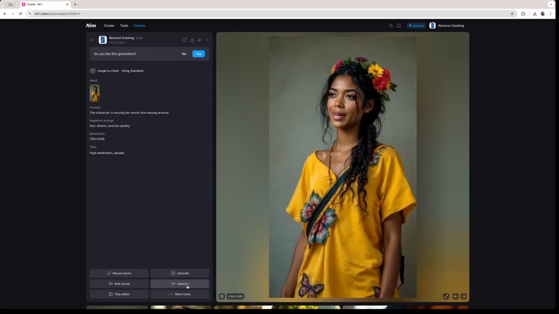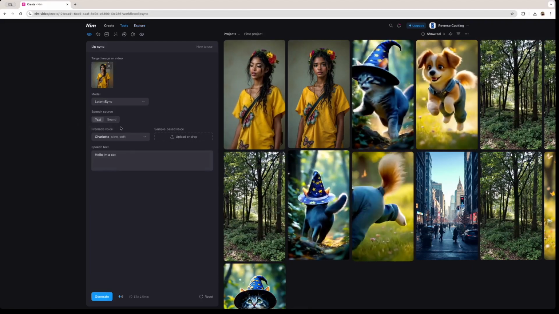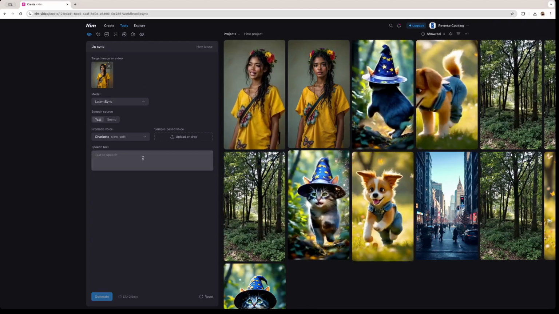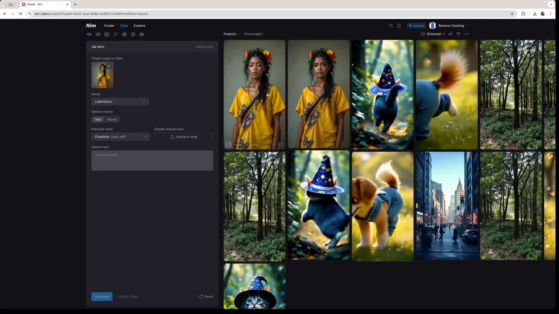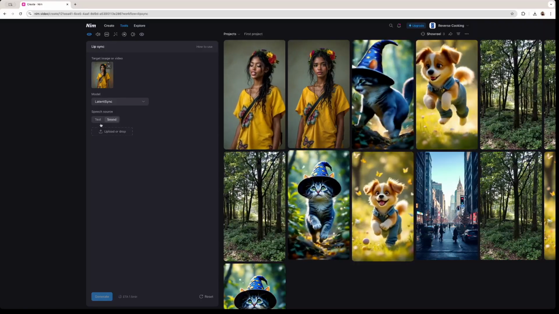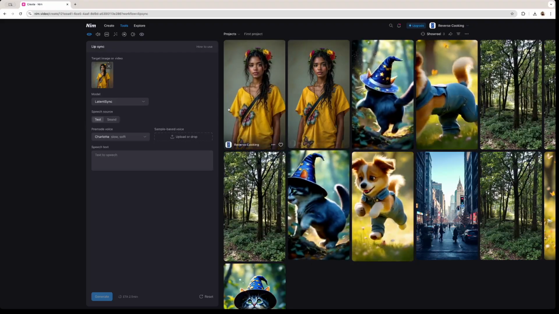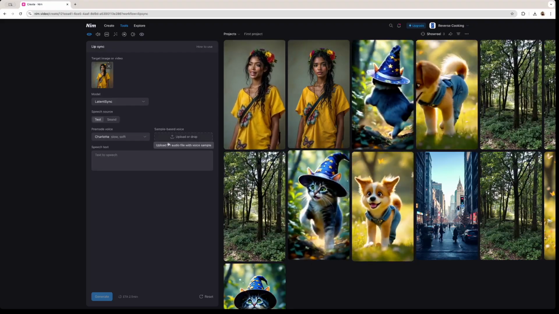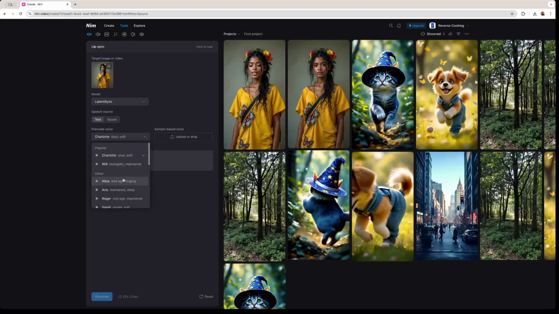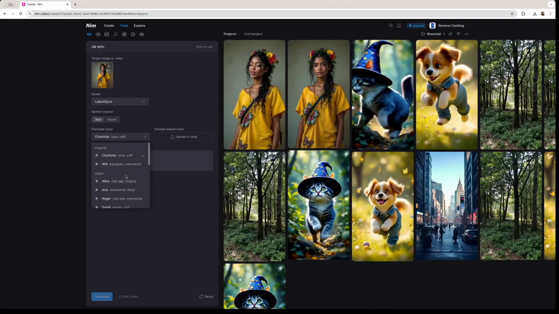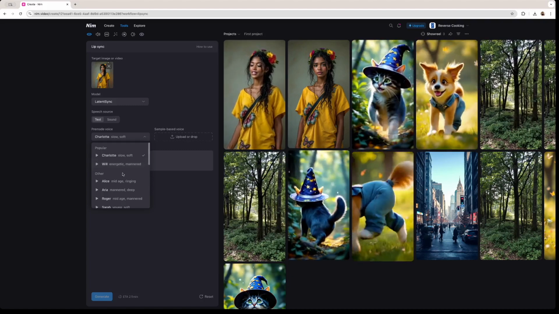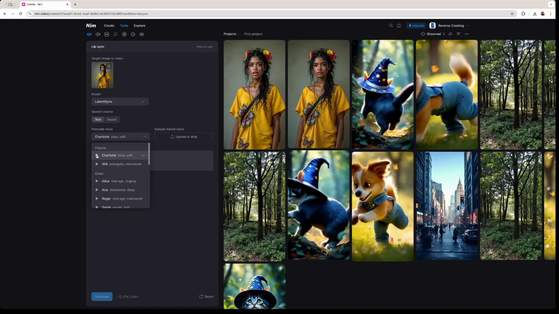If we click right here, we can choose from different options. We can choose from the speech source. We can add the text that we want our model to be saying, or we can upload a sound for the model to say it. We can upload our sample voice if we want to use our voice, or we can choose from a bunch of different voices on the library of Nim. Right now, this one is the one that is selected.